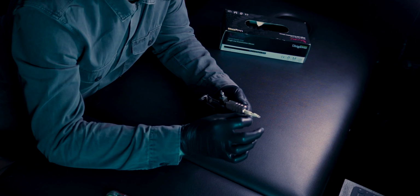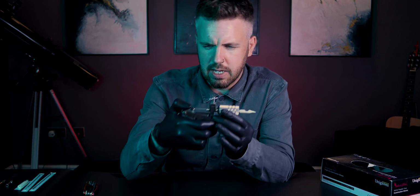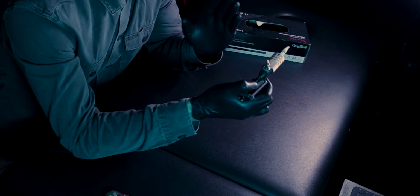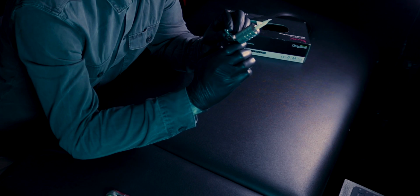So at this point, with everything being attached, we just want to sort out how much the needle is going to hang out. So the way we're going to do that is holding on to the machine in our hand and the grip. We're just going to undo the vise a little bit, which is going to give us a little bit of movement with the grip. We're going to get our thumb and we're just going to push down on the armature bar until it hits the top of the coil. That's going to, in essence, have the machine in its on position, so the needles would be sticking out, which is the furthest they're going to travel. Once we can see how far they're going to stick out, we just want to wiggle the grip until we get the needle sticking out exactly how far we want to go, which is going to be the depth that we're going to be hitting the skin.